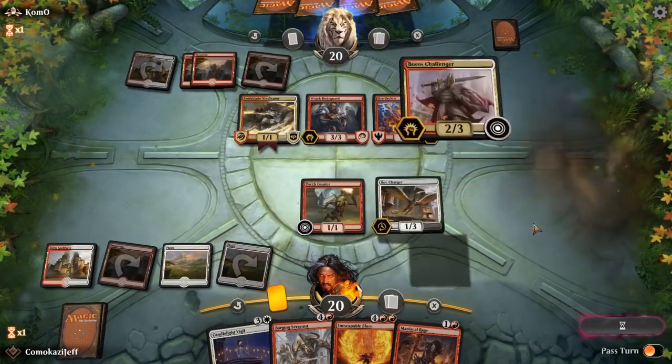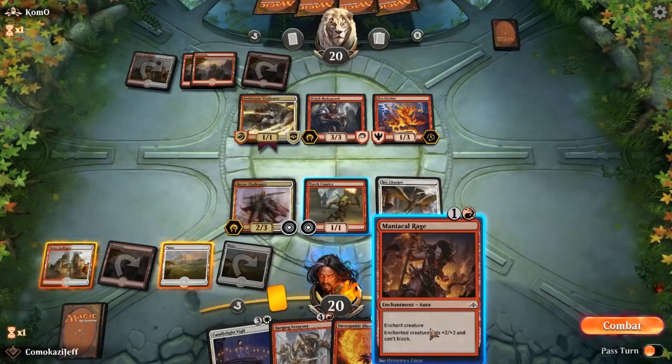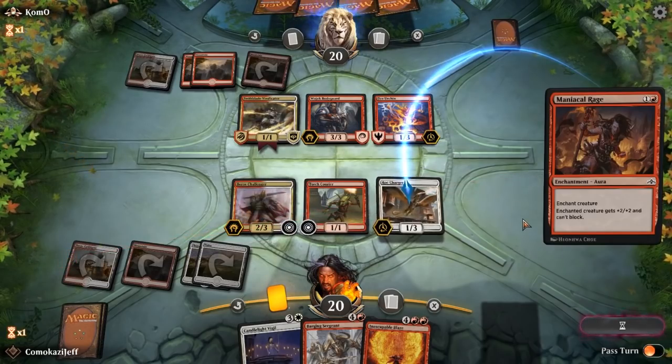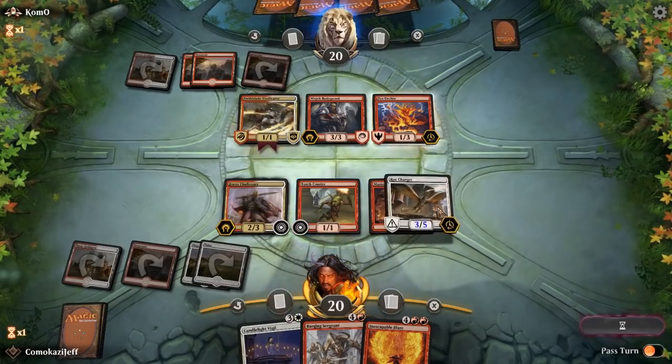All right, so this is what we're going to do. We're going to put down Challenger. So this guy makes it so they can't block. So I think that we're just going to go ahead and throw this onto our rock and just start swinging in. Just make a pretty big flyer. So go to combat, attack.